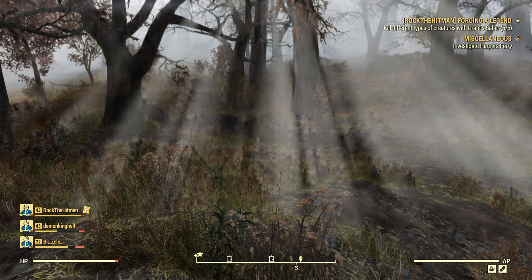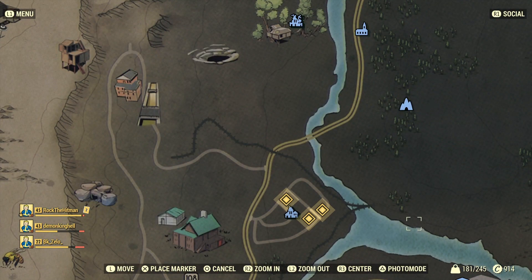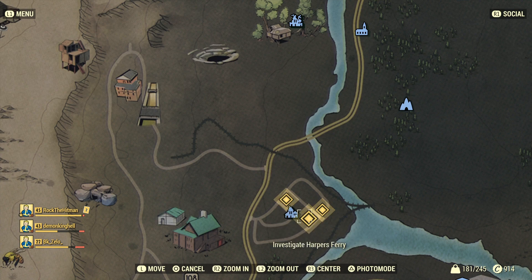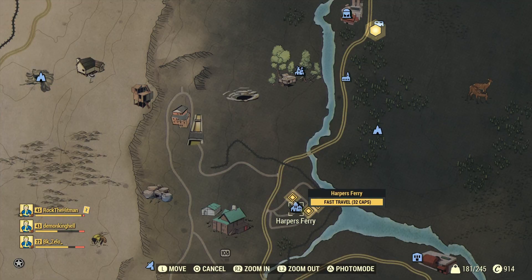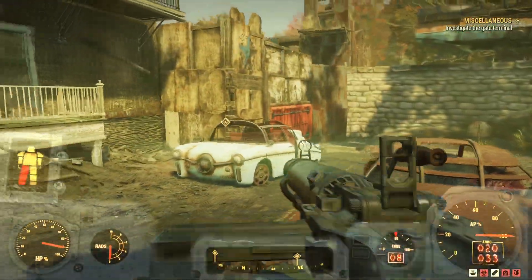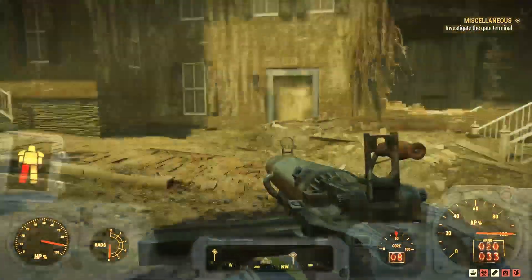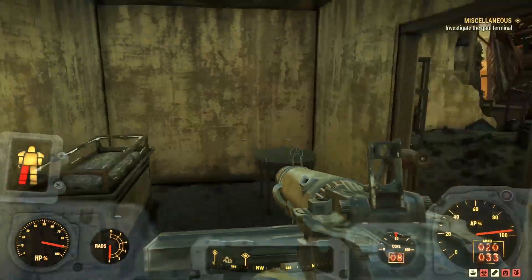This quest appeared for me when I happened to be running past Harper's Ferry, but I was on my way to do something else. I only thought of it later going back through my miscellaneous quests. I've put this fast video together because there are three different mission markers to follow, but you only need to get to one. The other two are decoys and it wastes a lot of time going into super mutant camps.